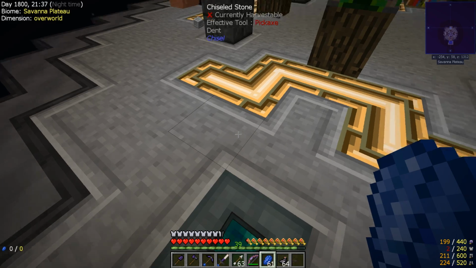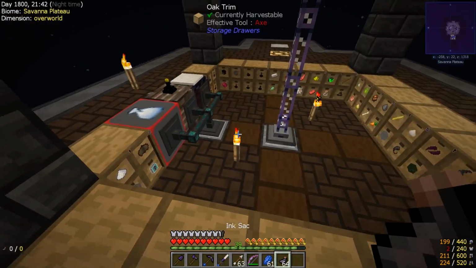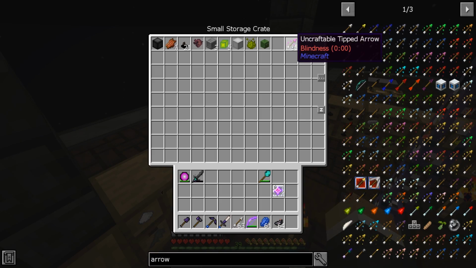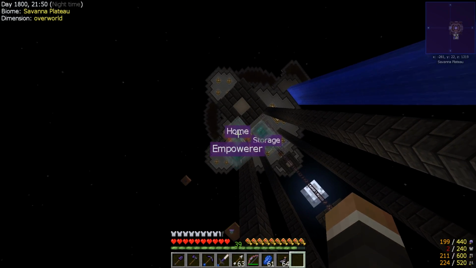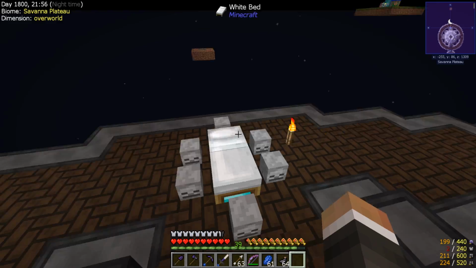With no bow, it's hard to deal with the crystals. Yeah, because the crystals do deal damage, right? That's a fair point, actually. We do have these arrows over here. Uncraftable tipped arrows, blindness. I don't know if blindness is going to be an effect that's particularly useful against the End Dragon. So it might not be worth it.